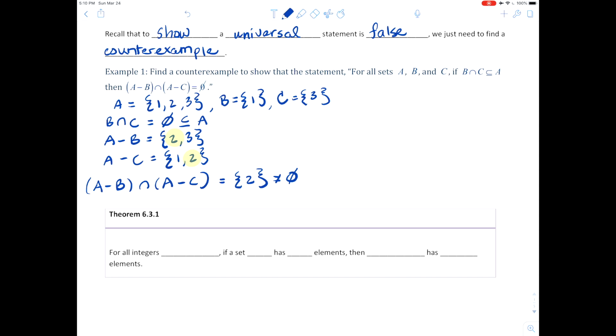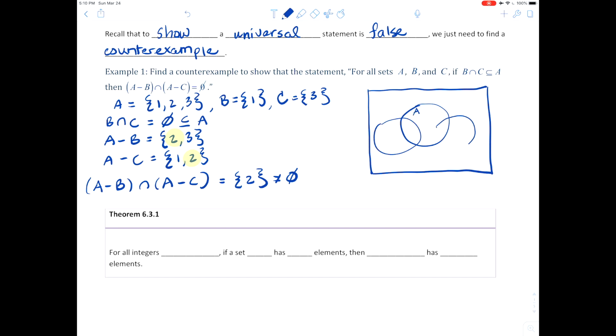It's not empty. So here, let's look at a picture of what that would look like if we drew a little Venn diagram. Basically, we've got this set A that has all those three elements, 1, 2, and 3. We have a set B and we have a set C. So remember that the difference between A and B, everything that was in A but not in B, was, perfect, 2 and 3.